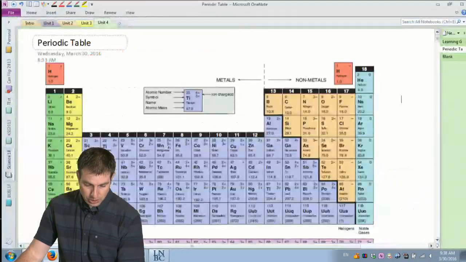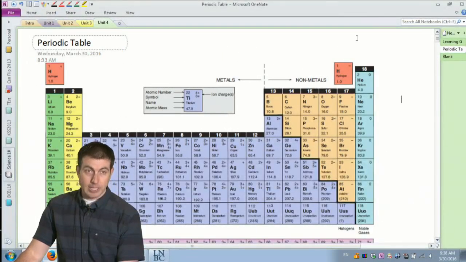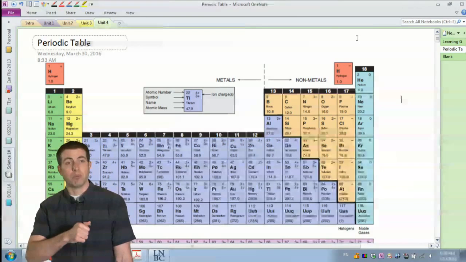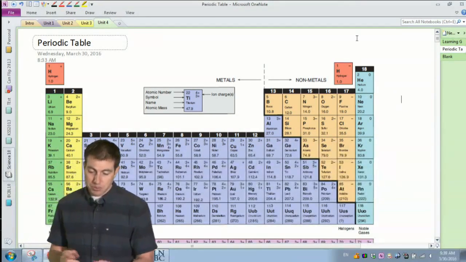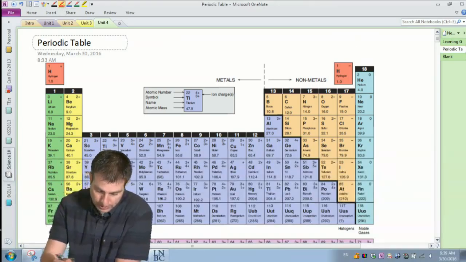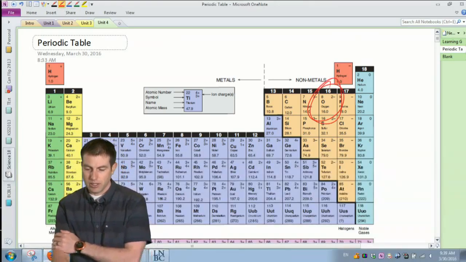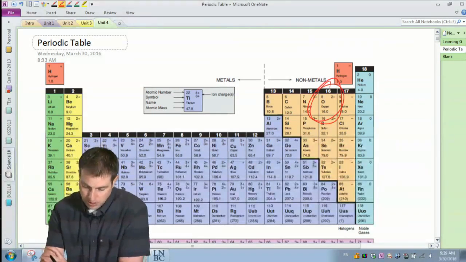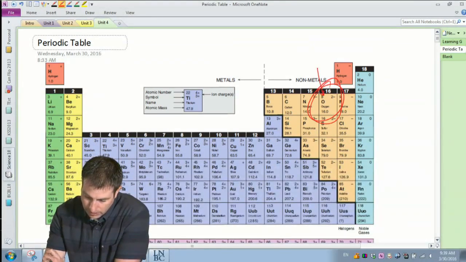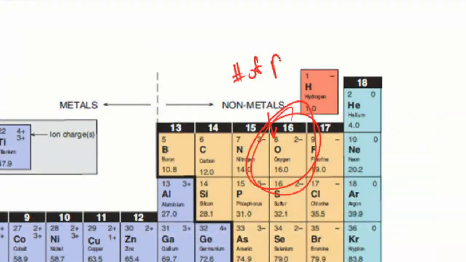So what I'm going to do is jump over to the periodic table here. I'm actually going to draw the Bohr model with you guys. The example we were wanting to do was oxygen. So I'm going to find oxygen on the periodic table. Here it is up here. You can see that oxygen has this 8 up in the top corner, and I want you to remember what that 8 represents. That 8 is the number of protons. When I write protons, I'll write it as P with a plus sign.